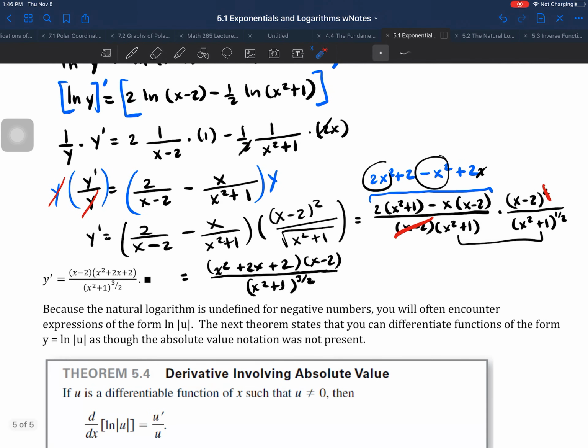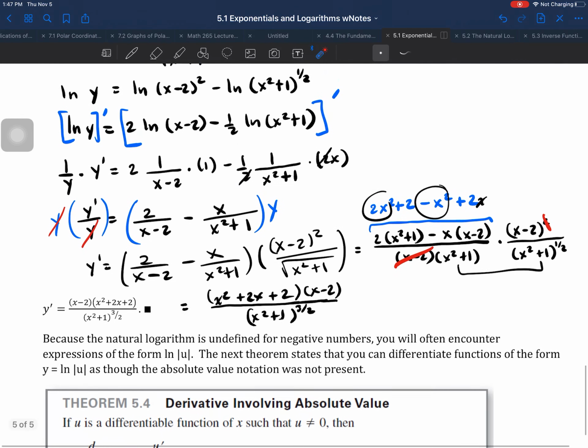Now, what we're going to do here is go ahead and multiply both sides by y, for the reason that we are trying to find y prime. So we don't need y in this case. We need to remove it. So we're going to multiply it on the right side. So basically we already have a part of the answer here. All we got to do is rewrite y in terms of x, because our answer needs to be in terms of x.